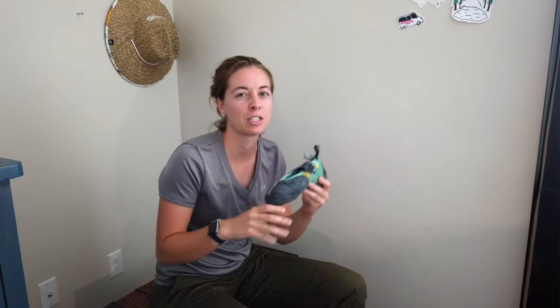No matter what type of shoe you're getting, it's more important that you're on the rock than that your feet fit in the smallest shoe possible. I know that from experience — when I first started climbing, I was taught that you should fit your feet into one or two sizes smaller than your actual shoe size. And this just isn't true. You get more damage than you would any performance benefit from fitting in small shoes.